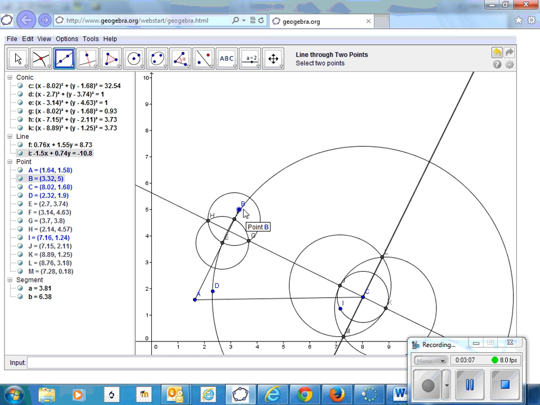Now if I make a line parallel to AC, it will intersect this line, and we'll have our point. So I'm going to cut out a few circles.